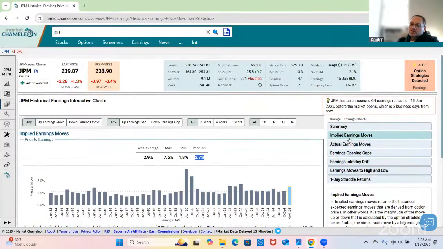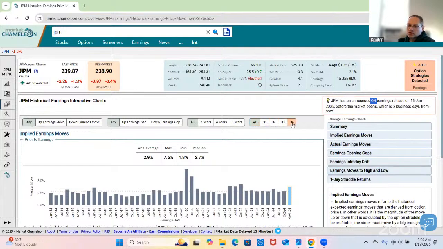We could narrow it down and look at only fourth quarter earnings because JP Morgan's coming up with Q4 earnings, and maybe those observations look a little bit different. Maybe the straddle tends to be higher or lower on those observations. So let's take a look at what Q4 looks like, and to do that, we could use these filters here.